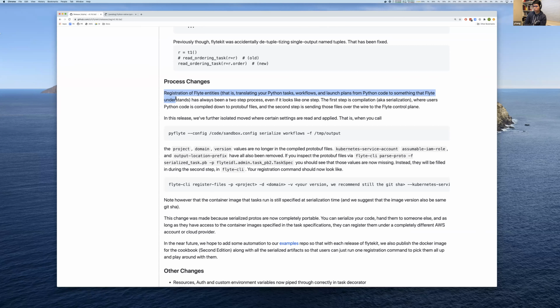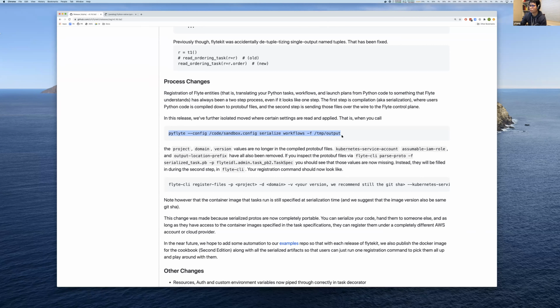We're taking out certain settings, certain values from those protobufs, and then waiting until registration, actual network call time, to assign them. This way, anyone can produce any Flyte artifact and then give it to someone else. And under a completely different Flyte installation, you can again re-register. The changes that we're going to continue to make pertain to the top part. Currently, our recommendation is that this is run inside the container.